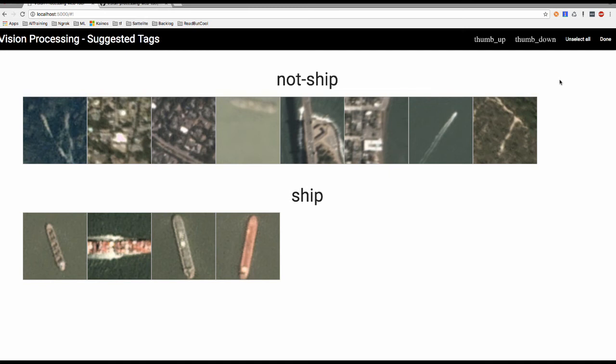So the results are not bad, actually. They're pretty spot on, I think. We've managed to filter out our ships pretty perfectly. I'm actually surprised by this one, since it's cut off, and I have no idea what this crazy wave structure is coming out of it. And the things in not ships are pretty good as well. This one's acceptable, I think. This is quite a blurry image, and if I got that wrong, we can't really hold it too much to blame. And this one's impossible, of course. We know that's probably a wee fishing boat somewhere, but we're not going to be able to detect that.